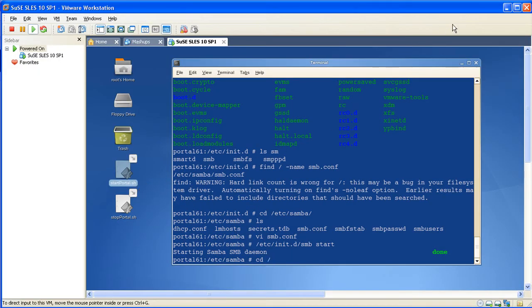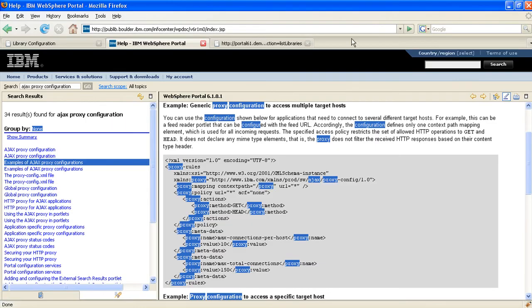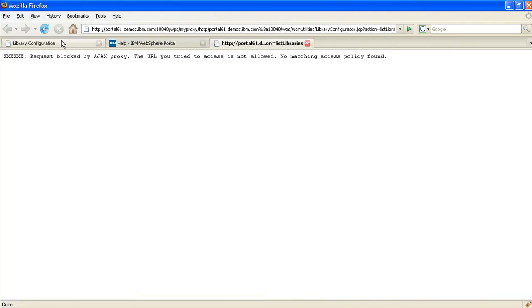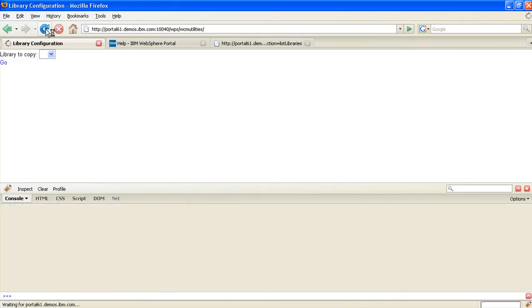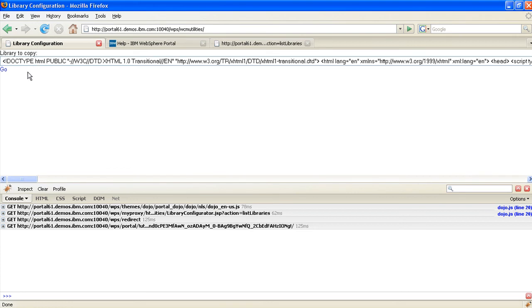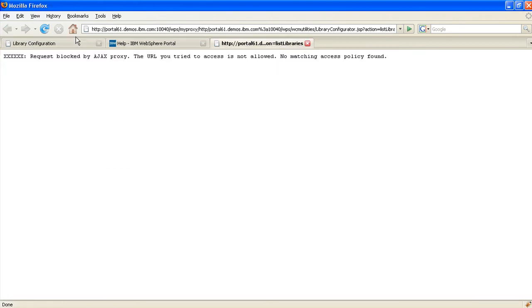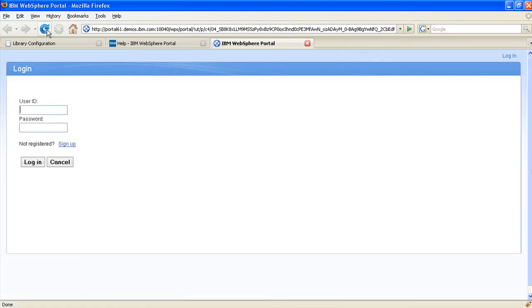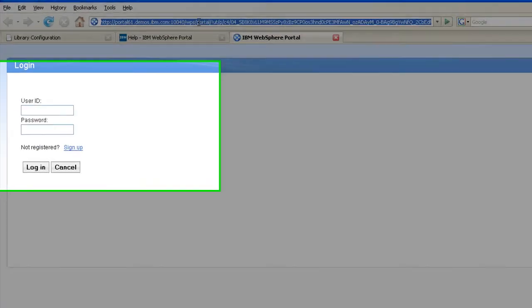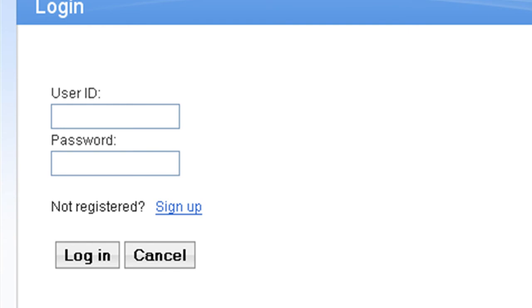Now that the server is restarted, we can go back to our portal and do a refresh. And now you can see that the AJAX request is actually working. Oh, let me log in.